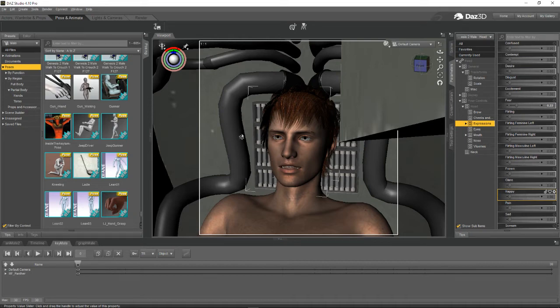I don't know why it's bogging down so much. Happy has a lot of jaw motion too.